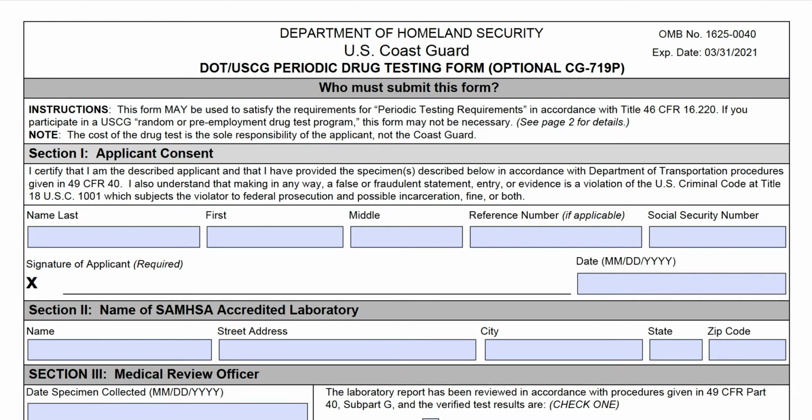Another question that might come up is how do you locate an approved testing facility? As long as you go to a DOT approved facility, you're going to be set there. So just ask the facility if it's Department of Transportation approved. You can't do this at a regional exam center. So when you submit your forms to, say, Regional Exam Center Boston or wherever, they do not have drug testing capabilities, so you can't do that.